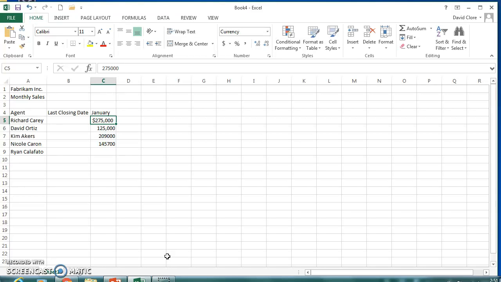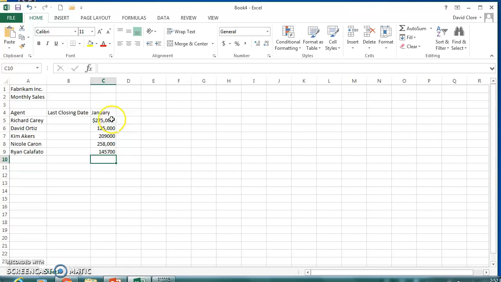In the last exercise, I actually missed putting in a couple numbers. So I'm going to change this one to 258,000 with a comma. And the next one I'm going to make 145,700, but I'm not using a comma.